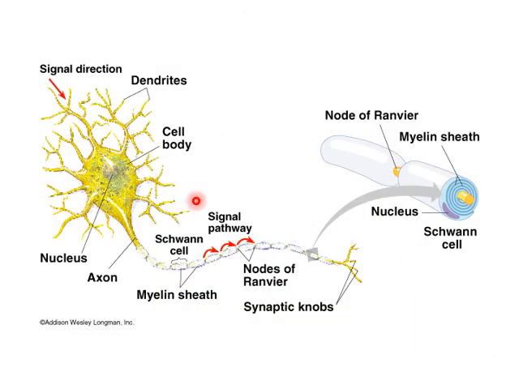So here's a more detailed schematic of what we described already. You've got signal direction. Signals are going to come into the dendrites, kind of the hair on top of the cell body and nucleus in there. The collection of all those inputs, and then the neuron will decide, am I going to fire or not? If it fires, it's going to send a signal down the axon.